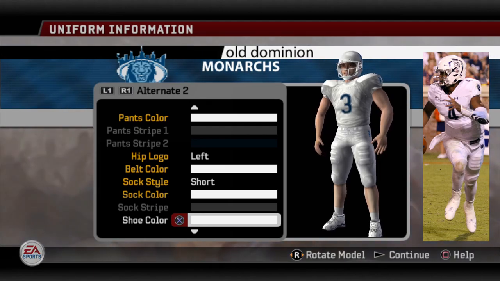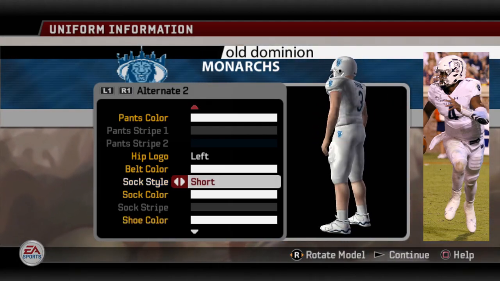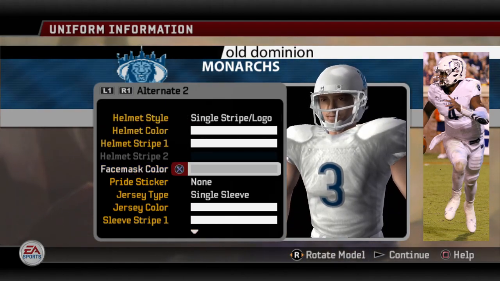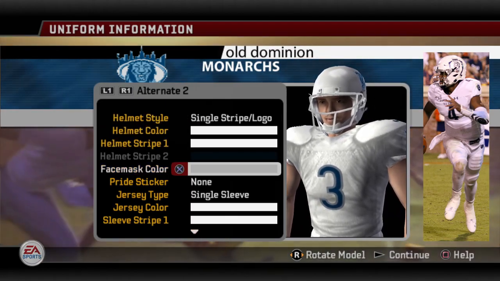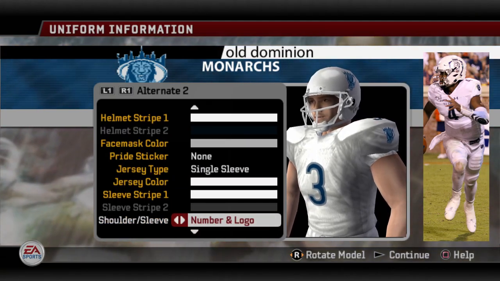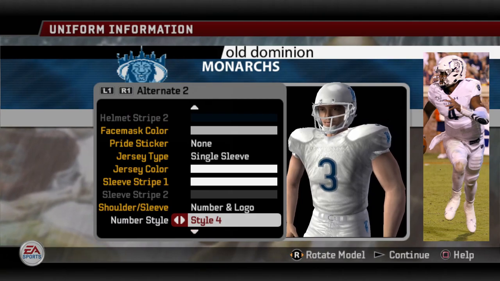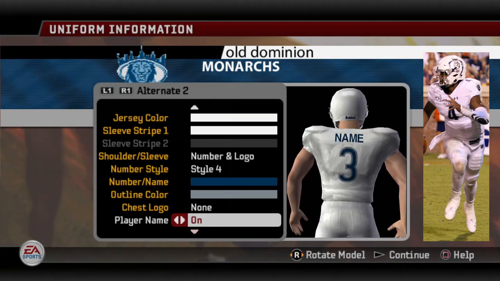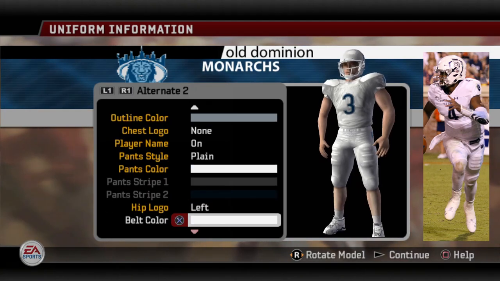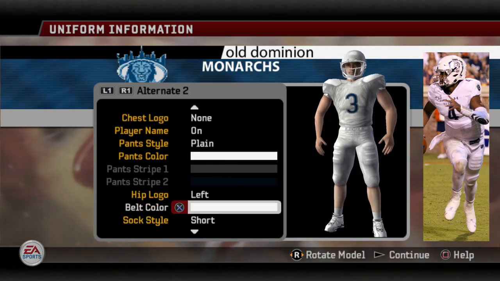I just basically replaced the blue pants with the white. You go back, the helmet is the exact same as the first two with that light gray face mask color. The rest of it is exactly the same as the away. The jersey, nothing changes there. You go down to the pants, nothing changes here, except you got white pants now. And the belt's going to be white as well.